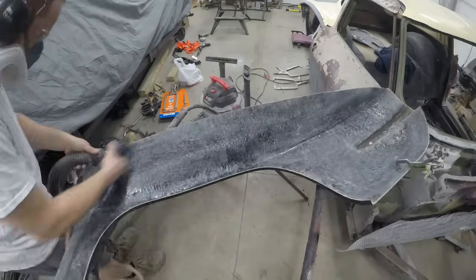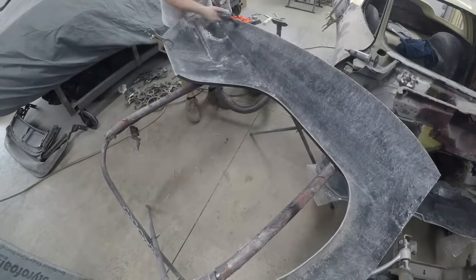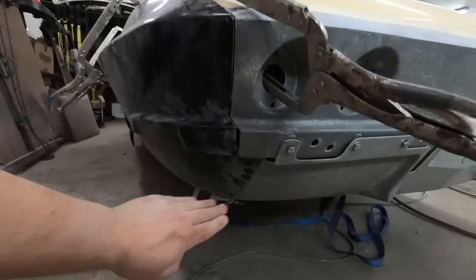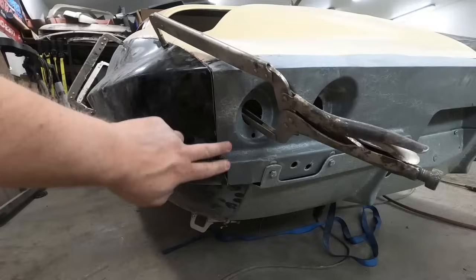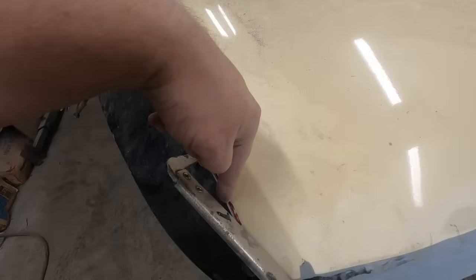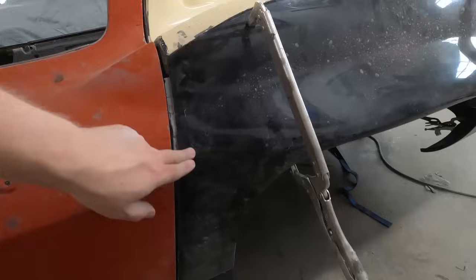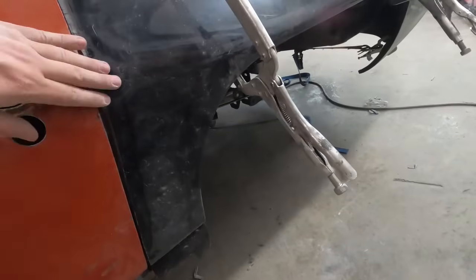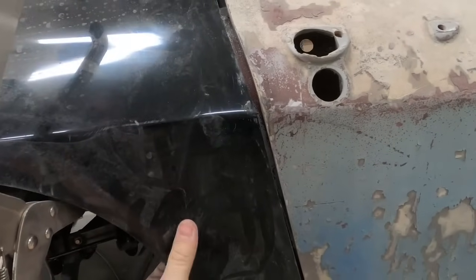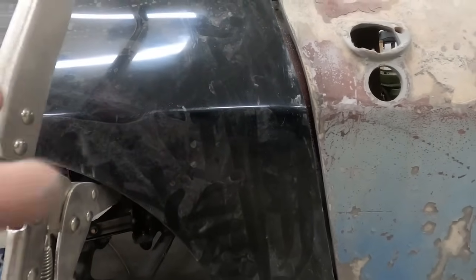I spent some time trimming up the quarter panel to get this gap to close up with the exhaust valance, and that looks real nice — all of this will get filled and blended. That was the most important gap; all the other stuff is nice and tight. I do have to remove a little bit of material to let this quarter panel sit down a little further, but other than that they're both laying really nice. Now it's time to build up this bonding strip in here. I put marks on the door — it needs a little bit of fill because it's a little low here, and the same is true on this side. I also need to build up this area back here because this quarter panel flares out a little more, so we need to build that up to give the glue something to bite into.